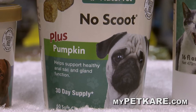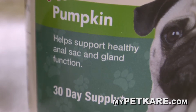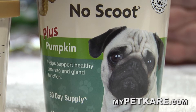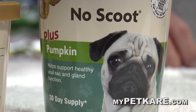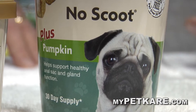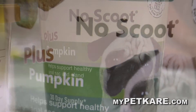If your dog is regularly scooting across the carpet — like that viral chihuahua video — that's anal sacs filling up and getting irritated. Back in the day dogs had to go to the vet to have those drained, and that can get expensive. There have even been cases where a groomer did it incorrectly and caused more serious issues, so it's best to have a vet do it if needed. But this product keeps it from happening in the first place — start them early and stay on top of it for maintenance.